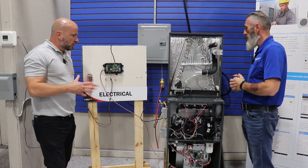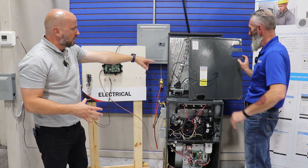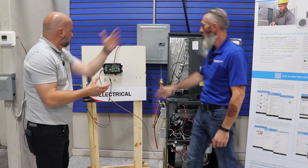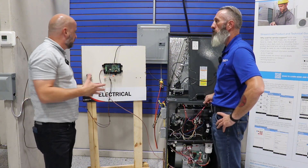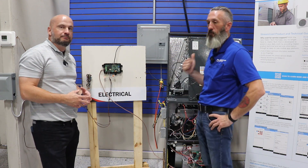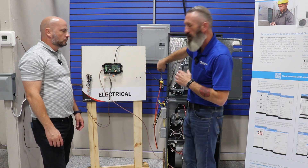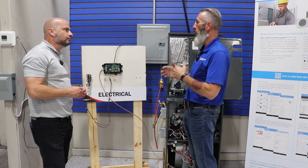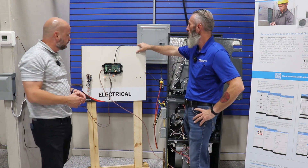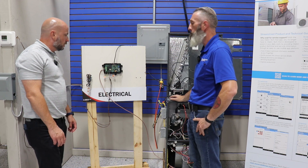With the cover back on, your wire comes from the sensor through the knockout and into the four-pin connector on top of the Dragonfly. Any other installation tips? First, always read the installation manual cover to cover. One thing that caused some confusion: this is not to be mounted on the furnace or the cased coil — put it on return ductwork, a nearby wall, or a bulkhead. The reason they don't want it mounted on the furnace or evaporator coil is really a guard against vibration, which could potentially cause issues.